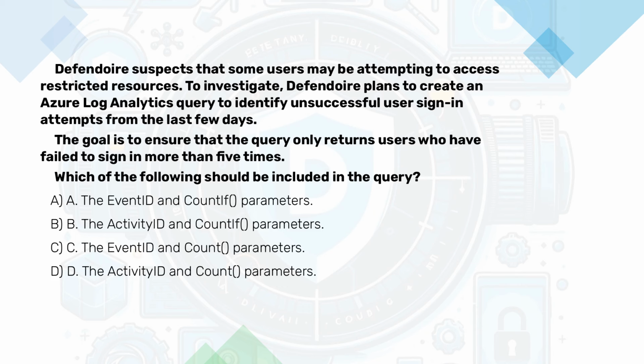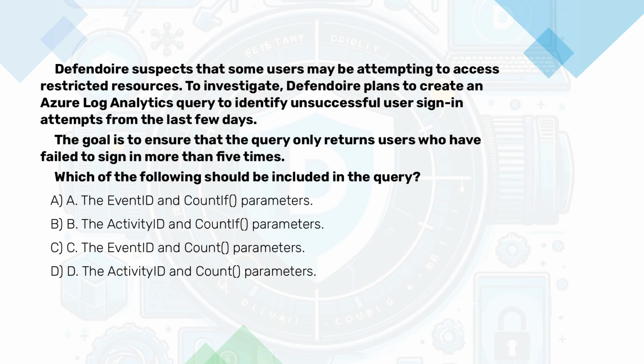We suspect that some users may be attempting to access resources they are not authorized to use. To verify this, we plan to create an Azure Log Analytics query that detects unsuccessful user sign-in attempts over the past few days. Our objective is to ensure the results only display users who have experienced more than 5 failed sign-in attempts. Which of the following should be included in the query?